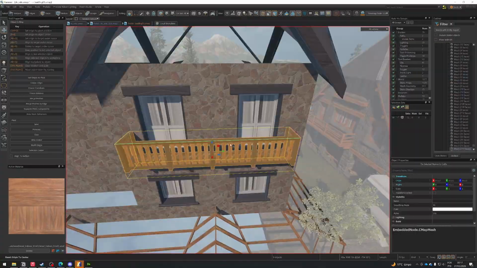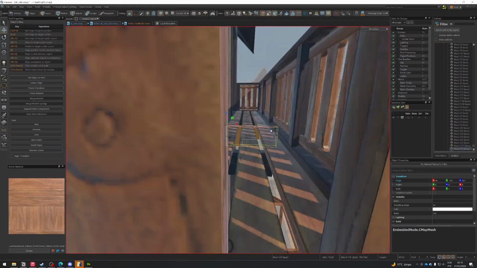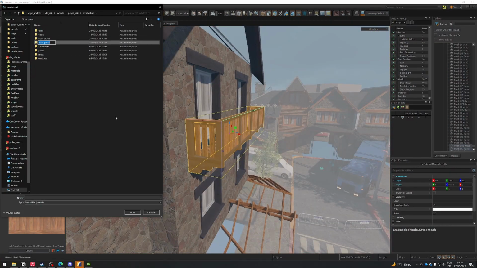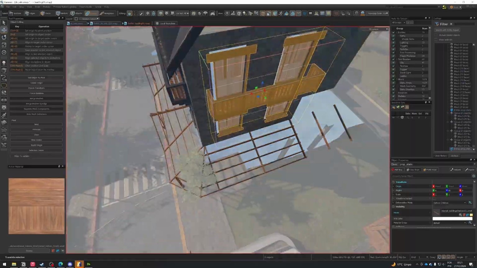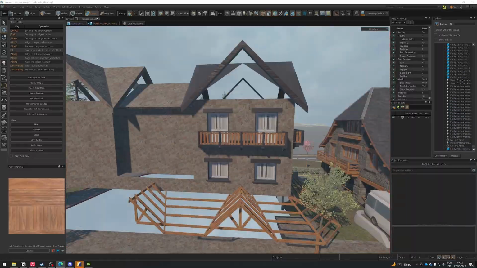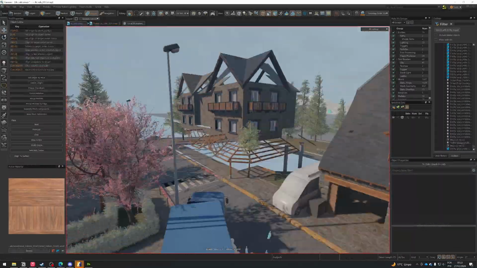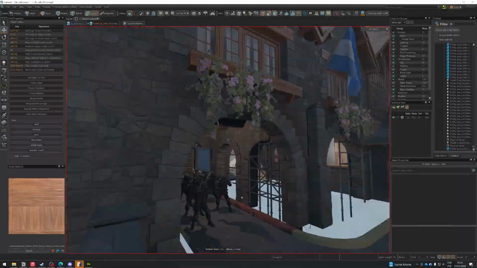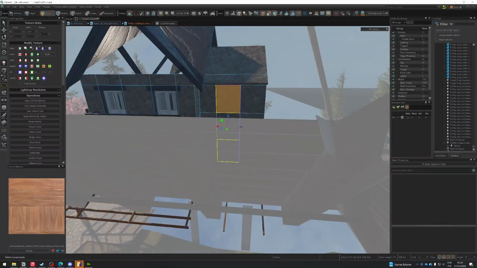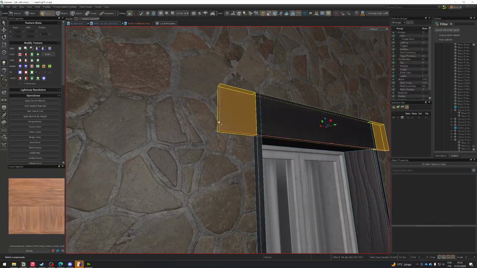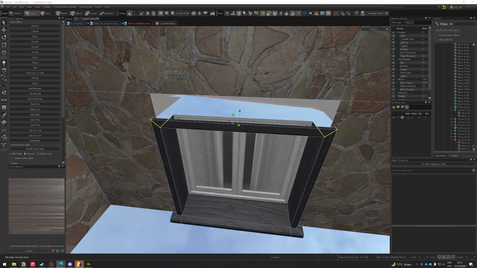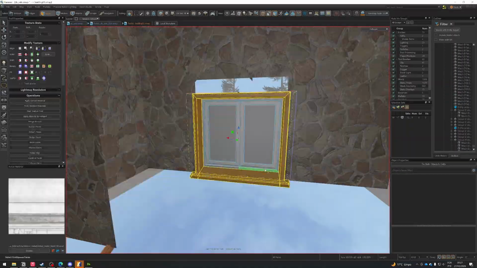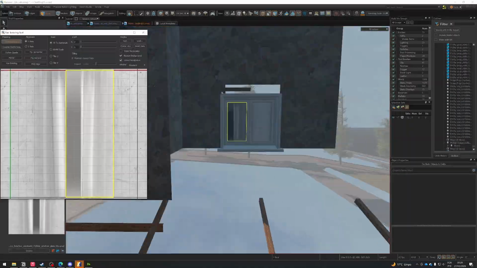But at the same time, out of bounds work has to be very smart, as you gotta do it in a way that makes your level kind of lived in, but at the same time you gotta be smart so you save yourself a lot of work. So for example, I could have done a one-story house over here, but then since you can go on top of the roof on the playable space, you would be able to see over the house, and because of that I would then have to do the scenery behind this house. So it adds the amount of work I have to do in total for the out of bounds considerably.